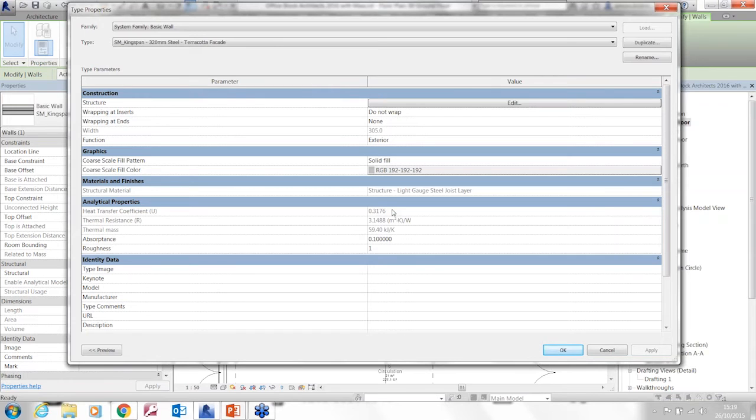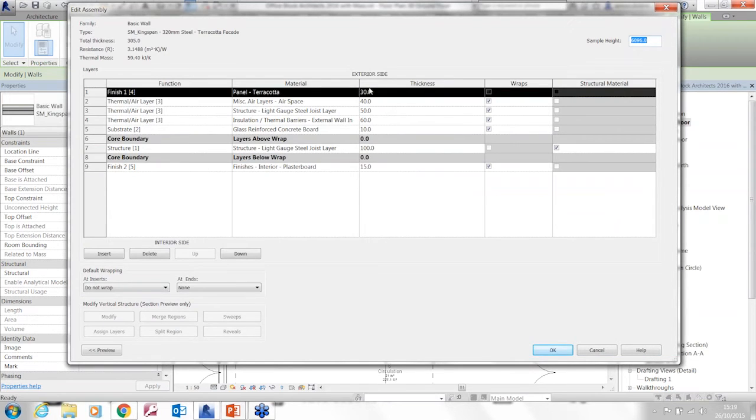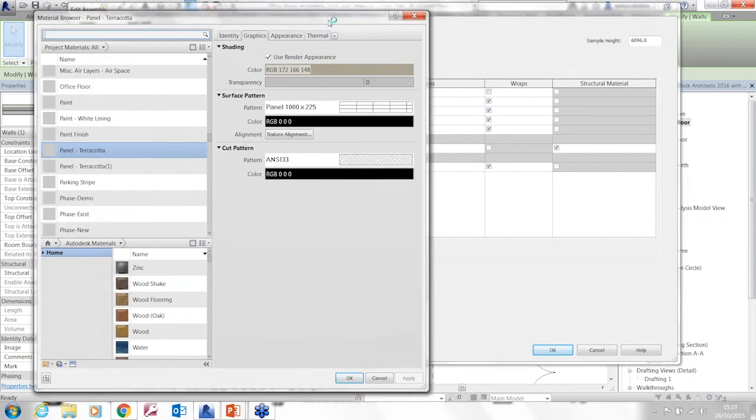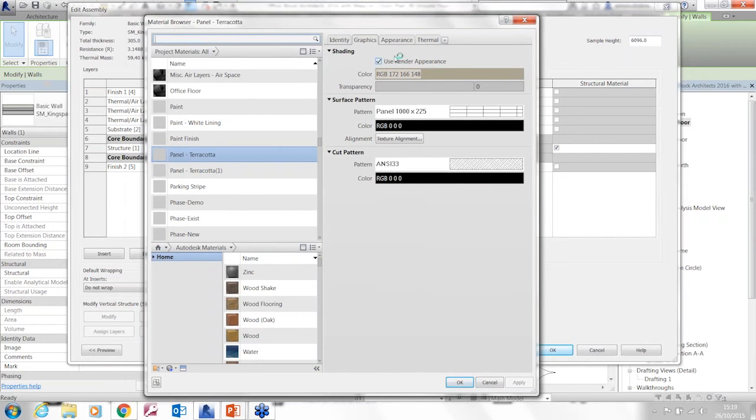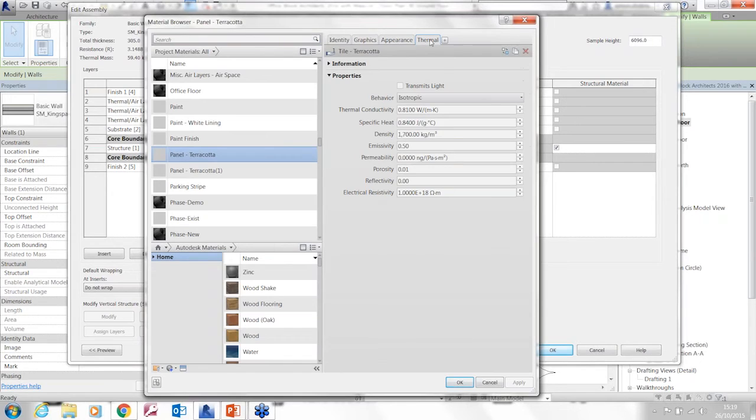Now what makes this value very clever is that it isn't generated by me just putting a value in for the whole wall. It's based on me putting a material value in for each of the layers that make up my wall in here. So if I go to my finish 1.4 and look into here, notice we have assets in our material editor.